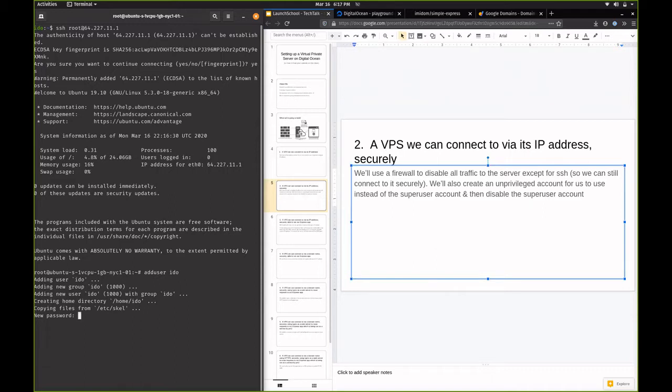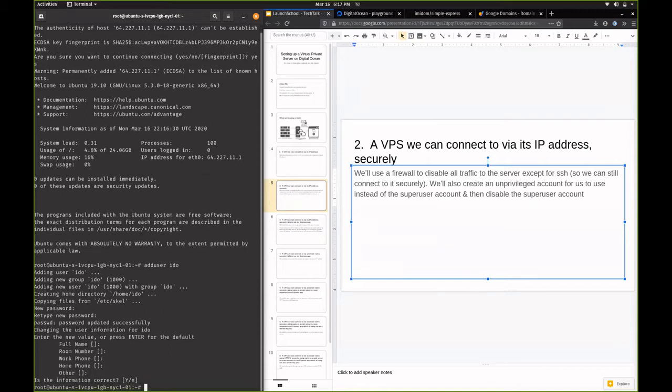It's just asking for a password, so I'll provide that. And then just some details about me that aren't really relevant, so I'll just hit enter and set all this to blank. So now I've created that user, and then the next step is I want to be able to have this new unprivileged user be able to request escalated privileges to do system administration tasks.